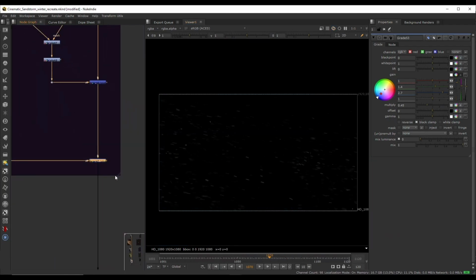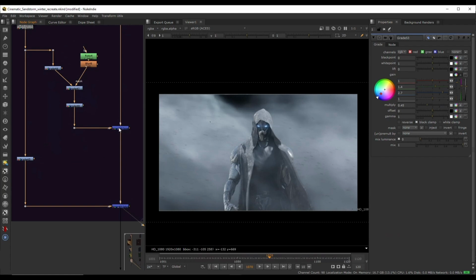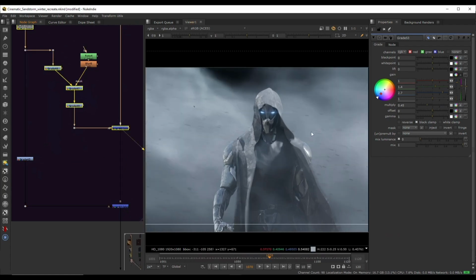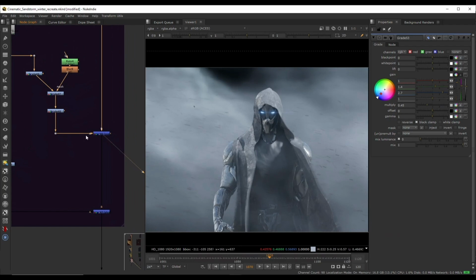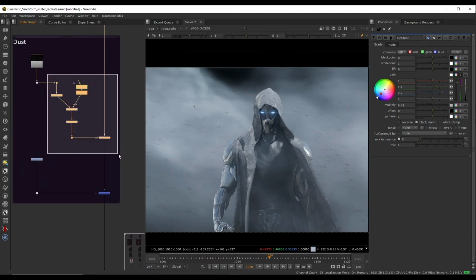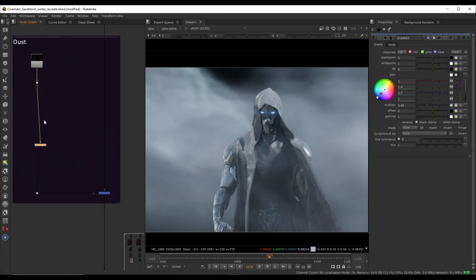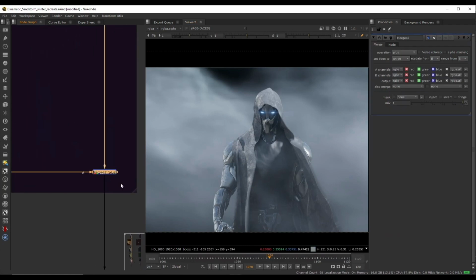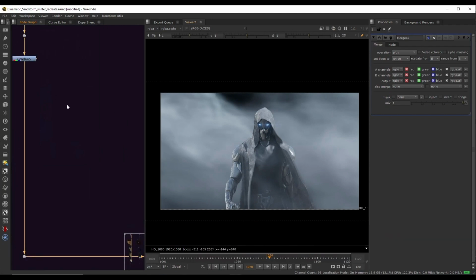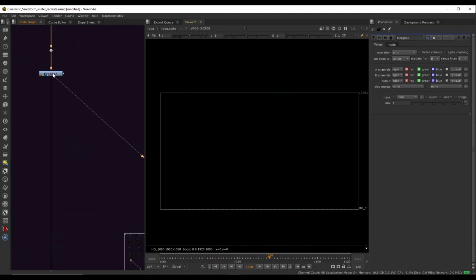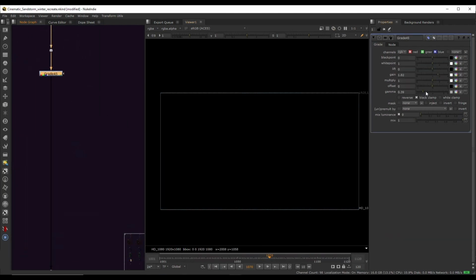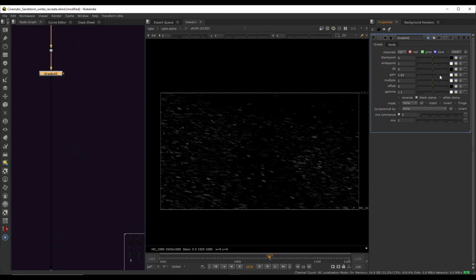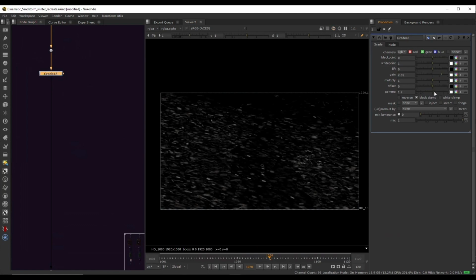Let's take a look at how it looks right now. And in our previous comp, we created this dark layer of dust. So this works for a sandstorm. But for our blizzard, we can remove this entirely and just focus on our particles as they are. We are only going to use the plus operation. If I look at the grade node, so the result as it is, we are going to need to bring in the color here for our snow.